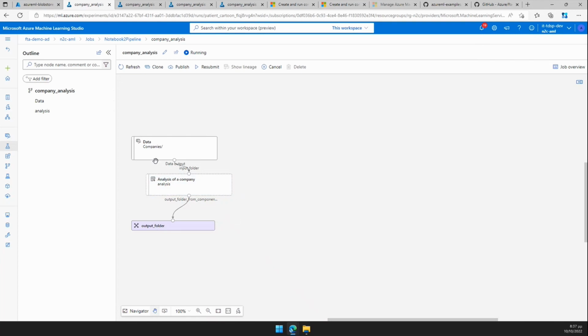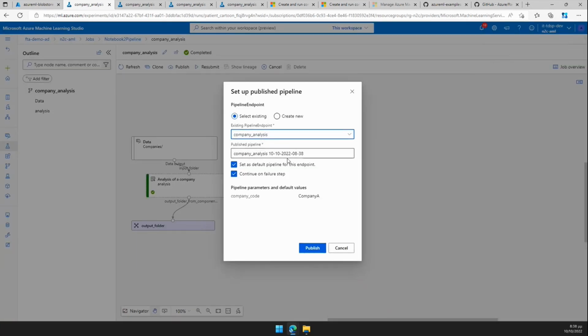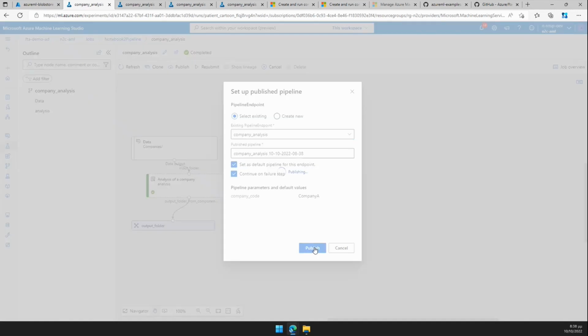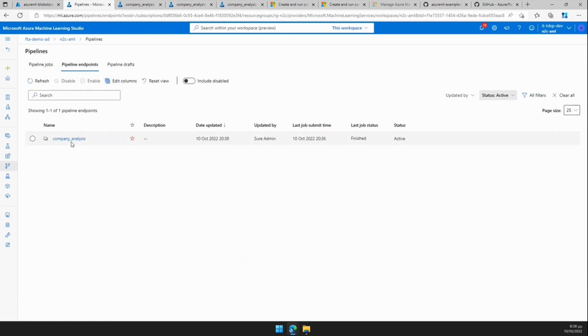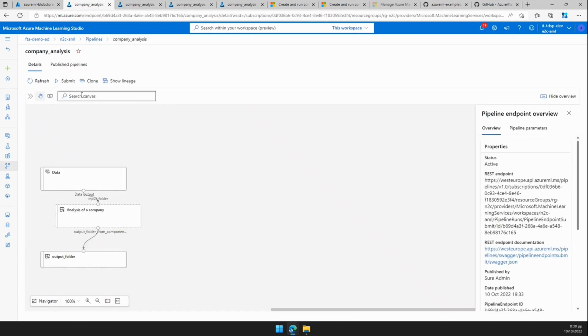If I go to the job details, I will see that, of course, we changed the code, so it is expected that this will run. This will execute once more, but we will notice that after we publish this, every time we trigger the published pipeline, it will be constantly executing over and over again. So the pipeline executed, I can go ahead and publish this. I'm going to override the default step and finish. And now if I go back into my pipelines and the pipeline endpoints, I can just go and submit. From here, you see that it has been updated. And I can click submit.